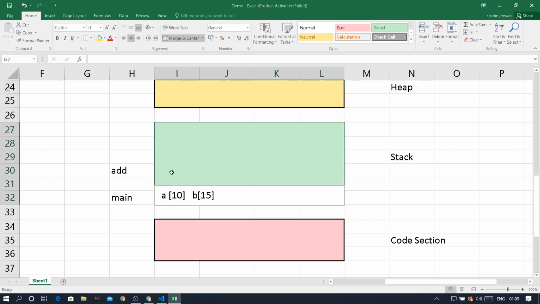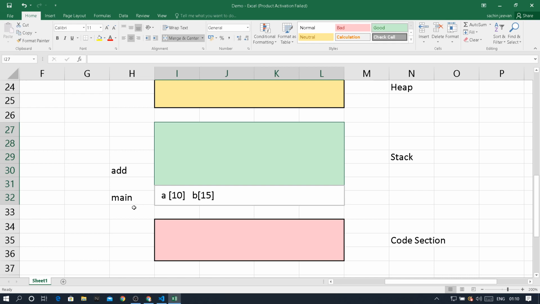Similarly, whatever is inside the add activation area cannot be accessed directly in the main activation area, because the add activation area is a separate room, and the main activation area is a separate room. So you cannot directly access data from one activation area inside another.